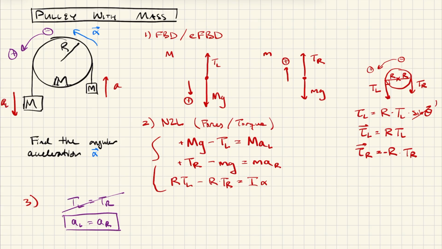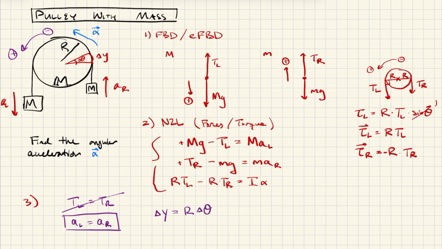The other thing that's interesting, though, is that because the pulley rotates, we can relate these accelerations, AL and AR, not only to each other, but also to the rate of rotation of the pulley, right? If I have this wheel turning, and over some time interval I get this total delta y for my mass going upwards, then that's going to be exactly related to the rate at which this wheel is spinning. In other words, delta theta, the internal angle that it cuts out. And the relationship we can write between delta theta and delta y is just that by definition of what a radian measure is, those two variables are related by this equation here, okay?